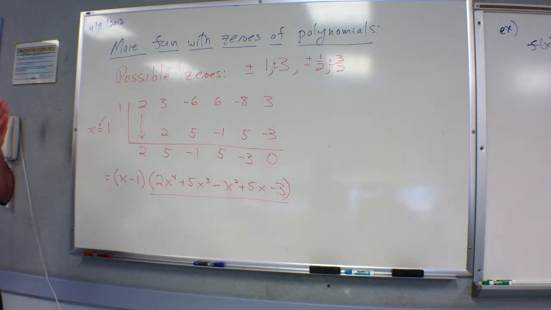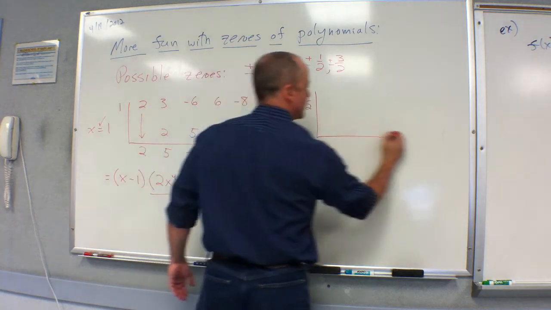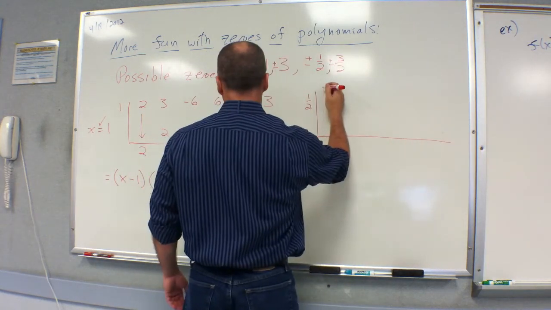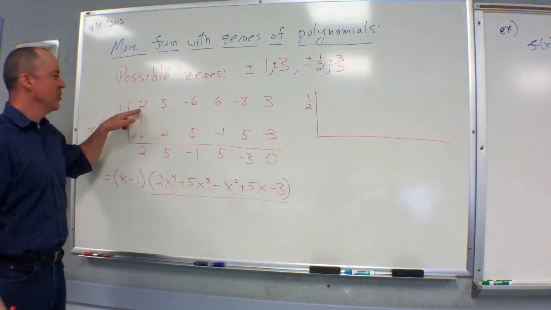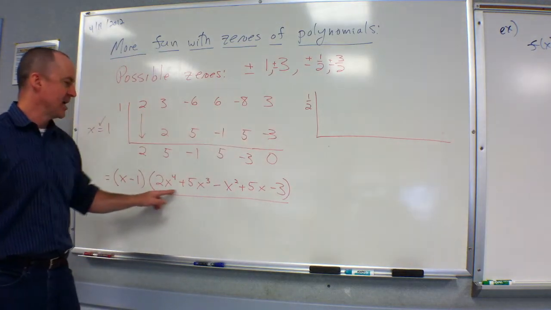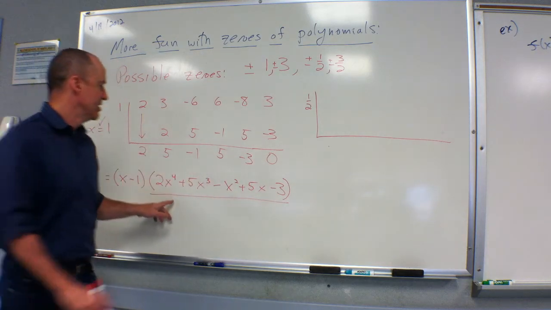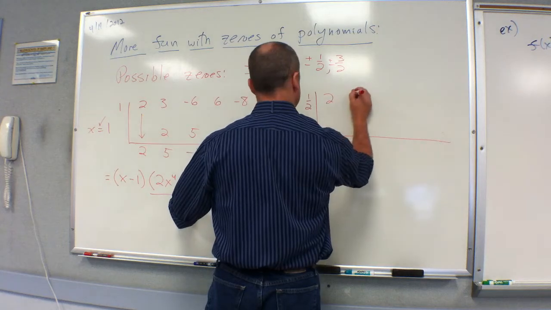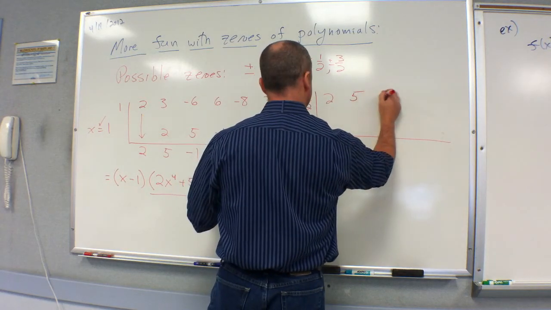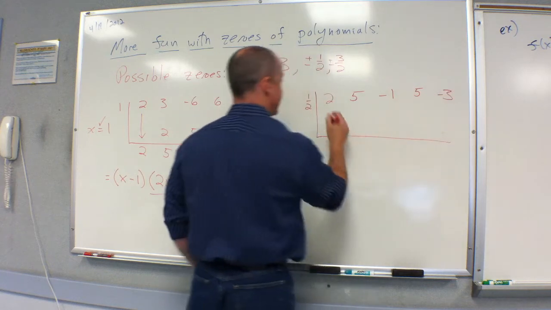Give me another number then. 1/2. Not afraid of the fractions. I love it. I don't want to do 1. Oh, but wait, do I have to do 1/2 on my original? No, I can do it on my remainder factor here, on what I got as my answer down here. So I can at least do it a little bit less. I don't have to multiply as much by 1/2.